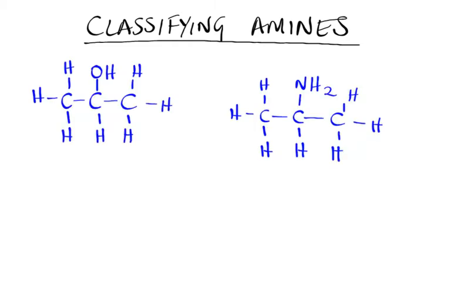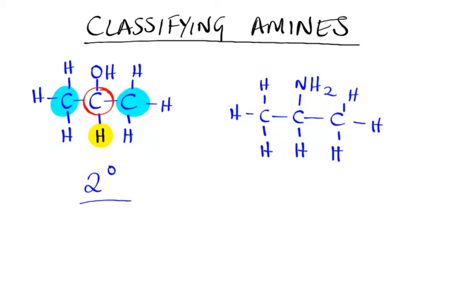Classifying amines, we're just going to compare an amine to an alcohol to start with, because the classification is a little bit different. So if we look at the alcohol here on the left hand side, propan-2-ol, in terms of classifying this, what we'd look at is the carbon, and we can see that the carbon in propan-2-ol is bonded to two R groups, or you might look at it that it's one hydrogen, and this means that propan-2-ol is a secondary alcohol.